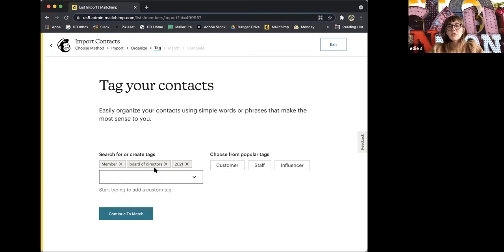You can also add things like 2021 if you want to make sure that your lists are up to date all the time. And you can have members who paid in 2020 who didn't pay in 2021. You can keep track of everyone who is a member in that way. I think member lists are probably the easiest way to create your MailChimp list when you're a small gallery or a small museum space, because your members actually care about your space. They want to be involved, and so you can continue to match.